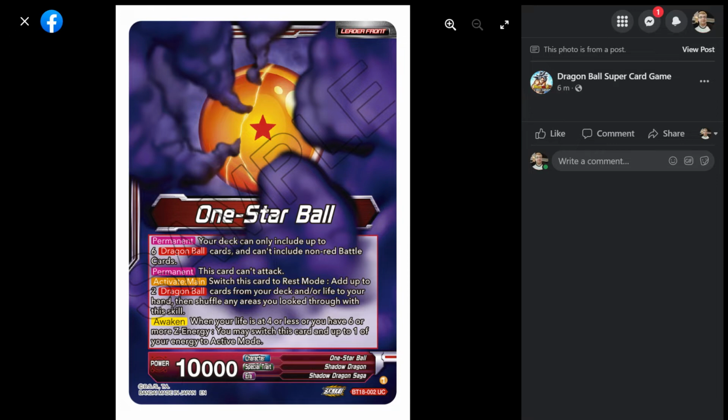So we have the 1-star ball, not negative energy this time. It is just a 1-star Dragon Ball. Your deck can only include 6 Dragon Ball cards, so you can run the normal Dragon Ball cards. It seems so. Pay one, draw one. I wonder if we'll get any red ones, red reprints maybe. I don't know. It's interesting. And can't include non-red battle cards.